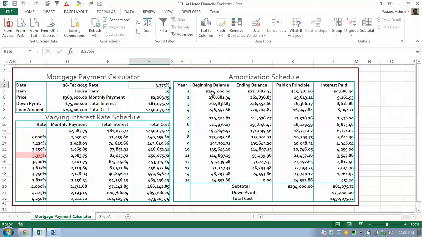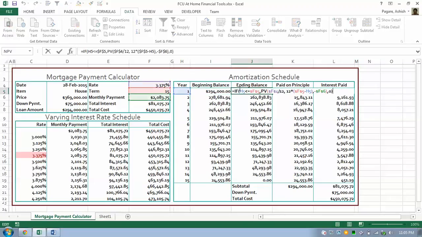The information on the right hand side is for the amortization schedule, which is to say how much my ownership in my property is changing as the years of the loan go by. Amortization is also another way of finding out how much principal and how much interest you are paying year after year. When you have your mortgage, the initial balance on the first day of your loan would be the amount of your loan, but the ending balance would be calculated using a formula.